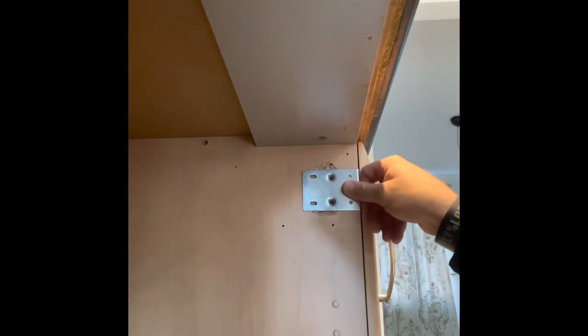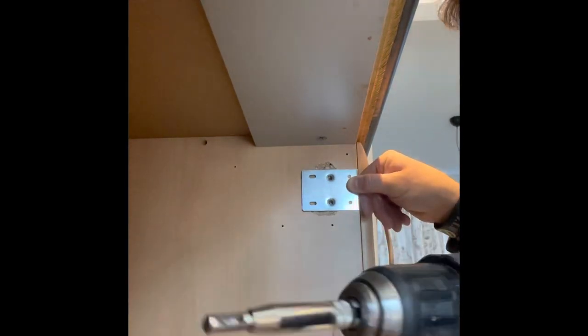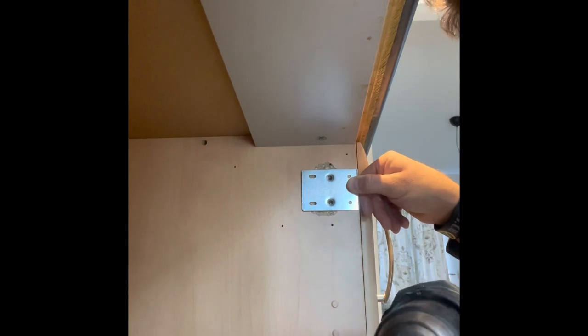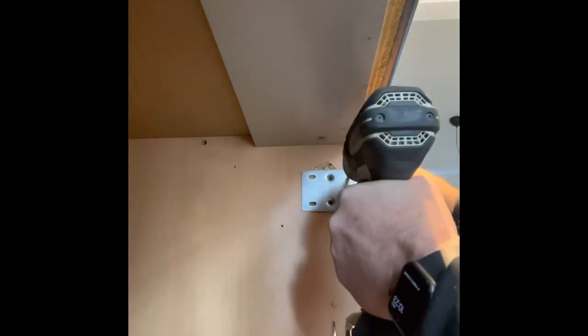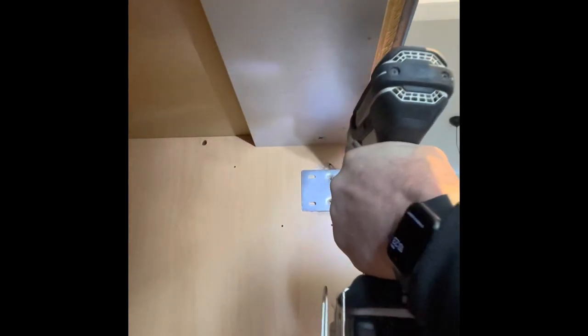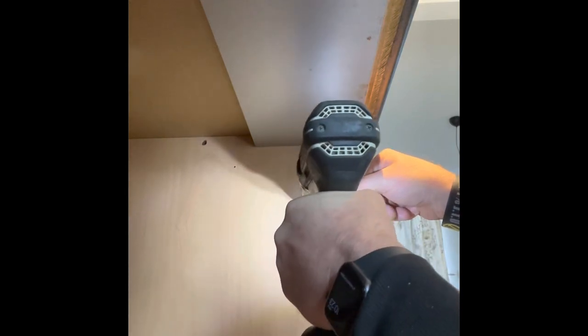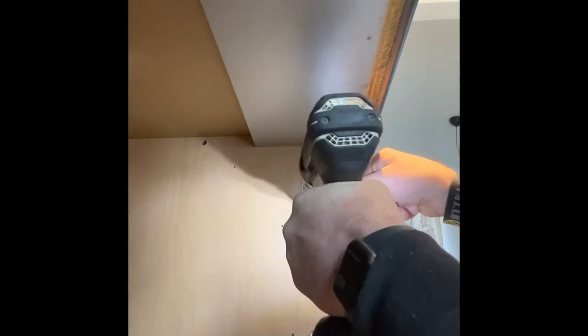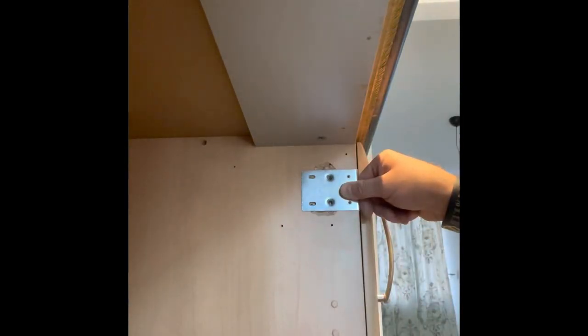All right, let's get this top one done. I can still just about see the holes where the hinges went in before, so I know that is the position of the plate. And then get my pilot bit. I don't know if you guys have seen these, they're centering bits. In there, there's a drill bit and this centers to the hole, then springs back out. I use this for everything now. So good for hinges and all sorts. It keeps it bang in the centre.